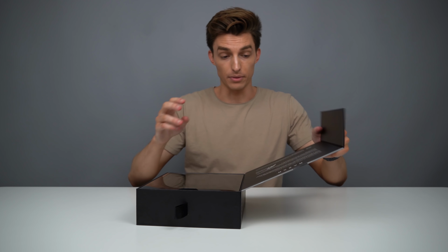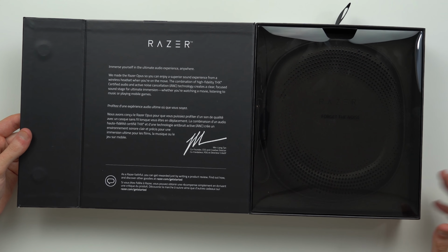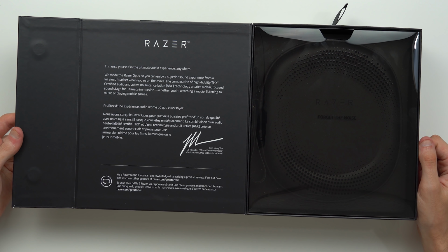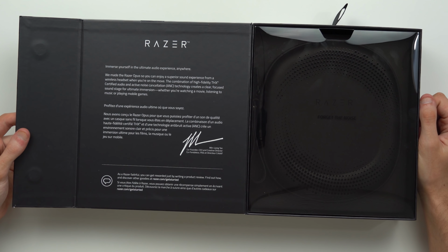So let's just open up the box. I've already unboxed this before, so this is what you're gonna get when you open it. But basically, immerse yourself with the ultimate audio experience anywhere. We made the Razer Opus so you can enjoy a superior sound experience from a wireless headset when you're on the move. Thank you very much, because I'm on the move quite a bit. The combination of high-fidelity THX certified audio and active noise cancellation technology creates a clear, focused soundstage for ultimate immersion, whether you're watching a movie, listening to music, or playing mobile games.